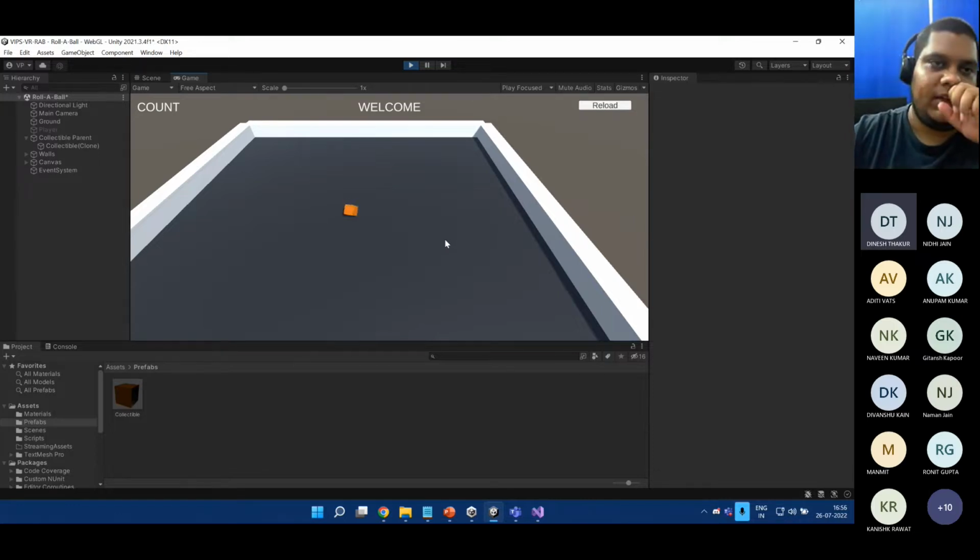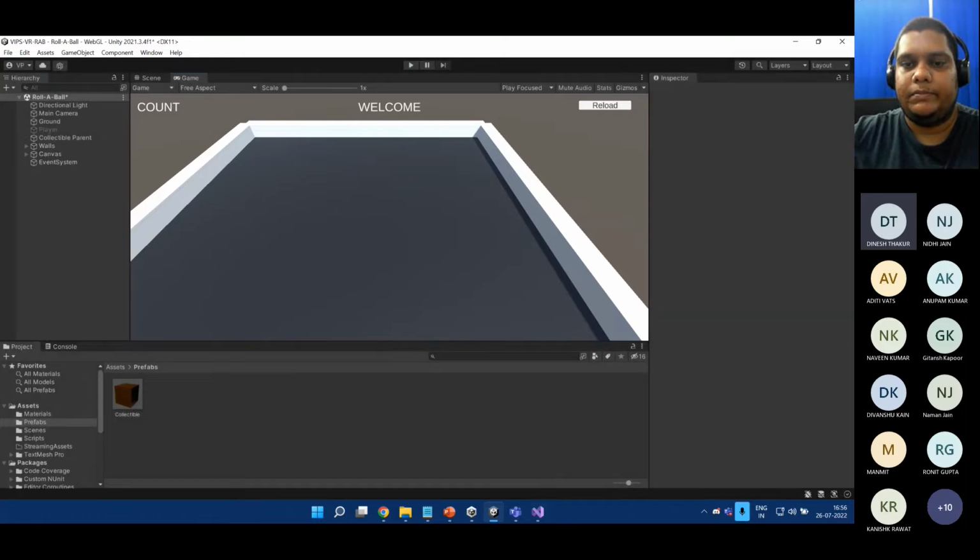X, y, z, y is fixed at 0.5, and the x and z coordinates are where we want it to instantiate. But right now, let's just randomly instantiate it between, like, this is -10 and this is 10 in the z direction and here somewhere is -10. So let's instantiate all the objects between -8 to 8 somewhere randomly in this environment, like -8 to 8 in the x as well as the z direction, right?